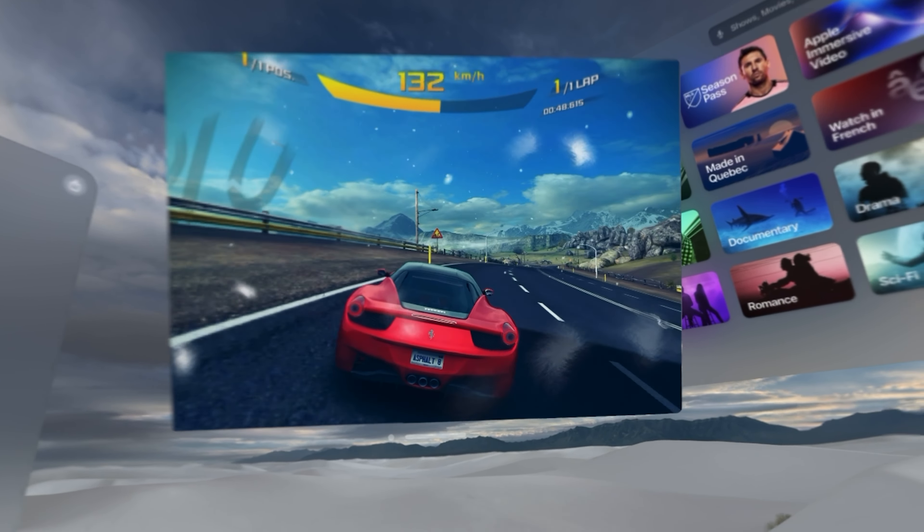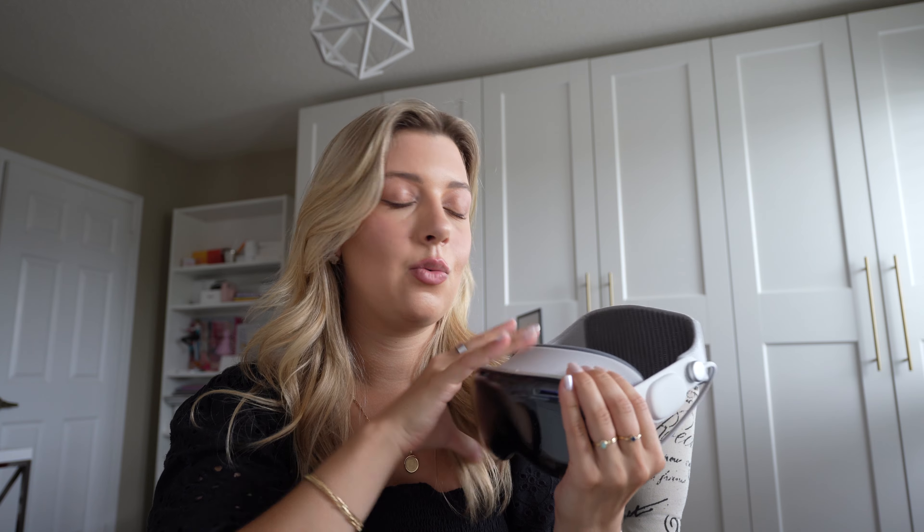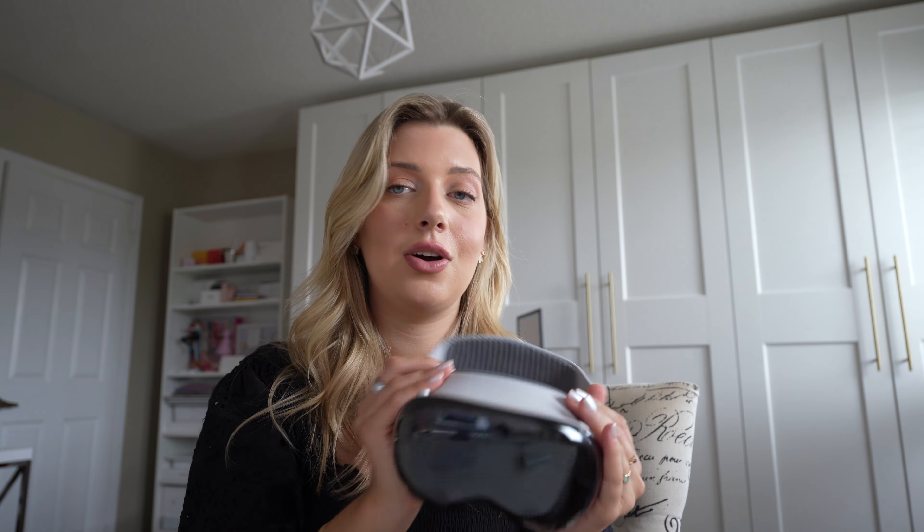Let me show you guys the travel case. We have a little accessory pouch where I can put my things. This looks like a lens pouch for my camera. It shows how to pack it up — it just goes like that and then we close it up, and you can hold it like that. A feature I'm really excited to try is travel mode. In your settings you just select travel mode, and when you're in an airplane you can literally be wherever you want — you can be in outer space, watching a movie. It makes the video more stable for when you're traveling.